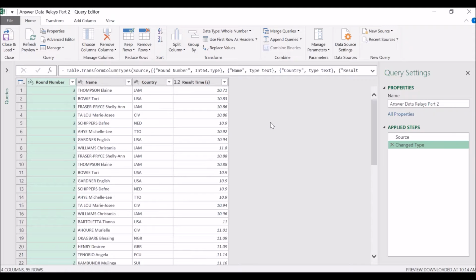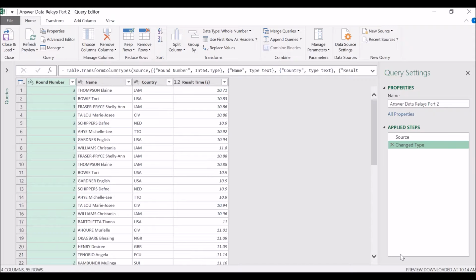Now I'm going to cheat and look back over at what our requirements are. I've got it listed on another page here. What we wanted to do again was to get a table where we were looking at only competitors from round 3 and where we saw all their result times from every stage of the competition. So I'm actually going to do that second part first, which is I want for each athlete a single row that's got their name, their country, and their result times for every round.